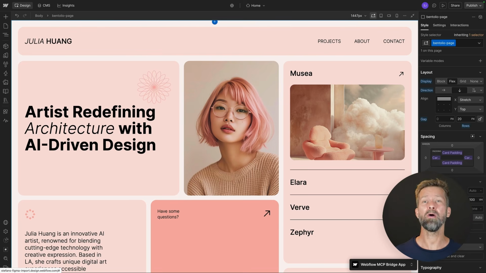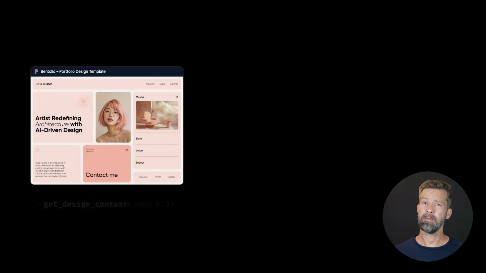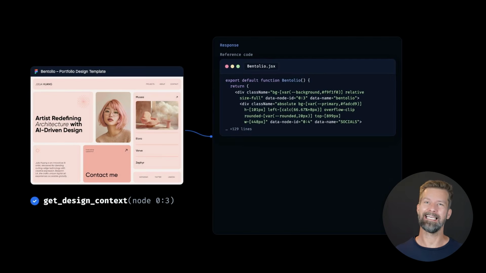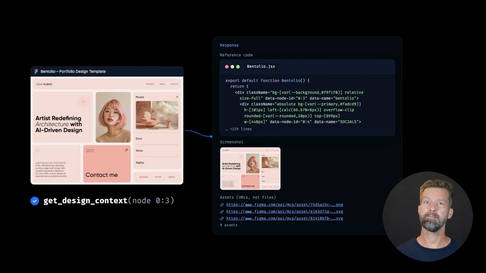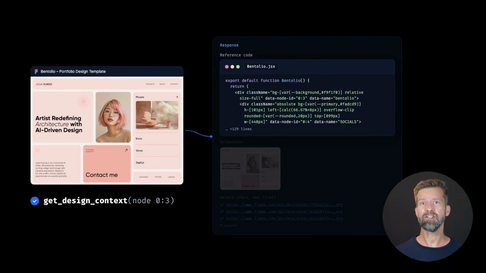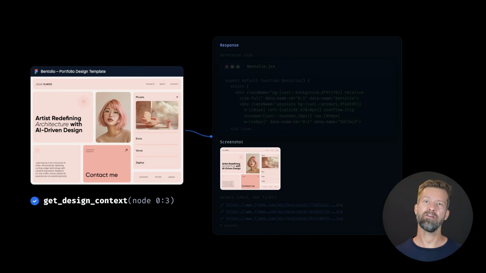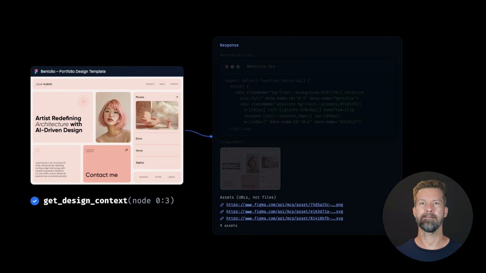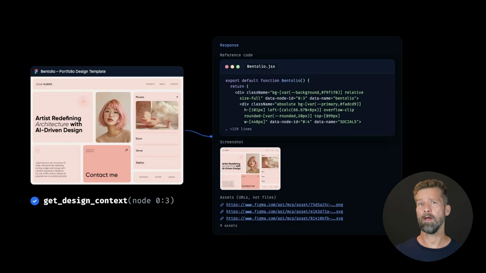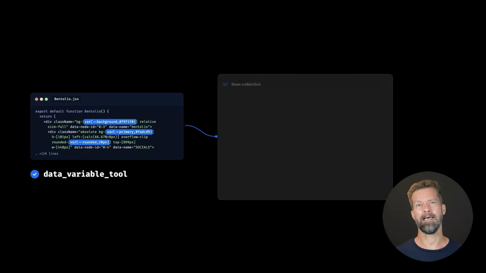This by itself is pretty amazing, but how did that actually happen? Let me show you the most important MCP tool calls that were included in this conversation. On the Figma side, the call that matters is get design context. The Figma MCP server responded here with an actual design implementation in React, a screenshot for validation, and URLs to download embedded assets. With that in hand, Claude switched to the Webflow side and started by setting up the design tokens for colors, sizes, and typography.